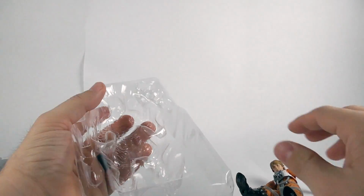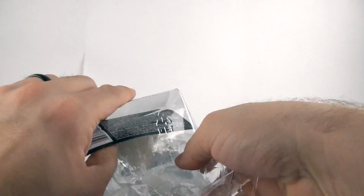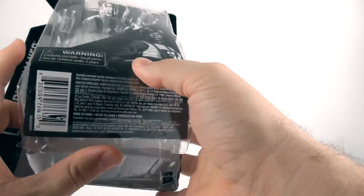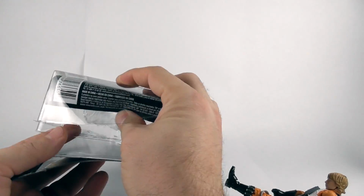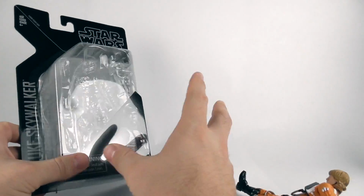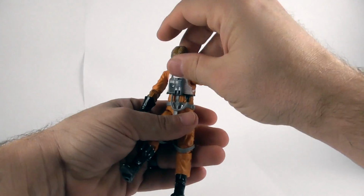Gotta get all of these out here, and then I'll just slide this. And this is why I do this, is if you do want to save these, you can just slide this right back in as if nothing ever happened. And boom, you've got the original packaging still there, still attached. I don't really care. Honestly, I'll probably throw the archive packaging away.